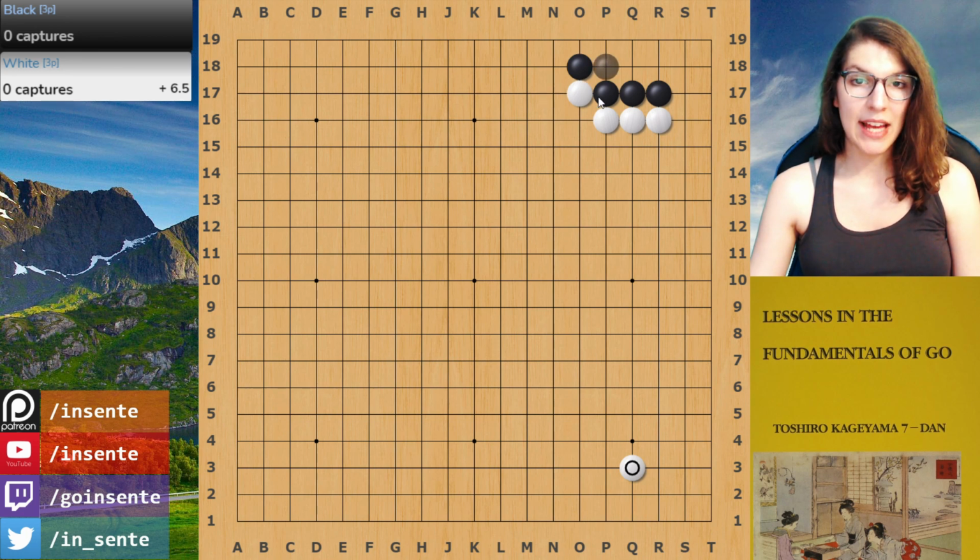And the decision to get ahead in this position is dependent on the value of the rest of the board. But notice, white didn't play here and then allow black to do this. This Hane is so important from a fundamental perspective on keeping your opponent from getting ahead of you.